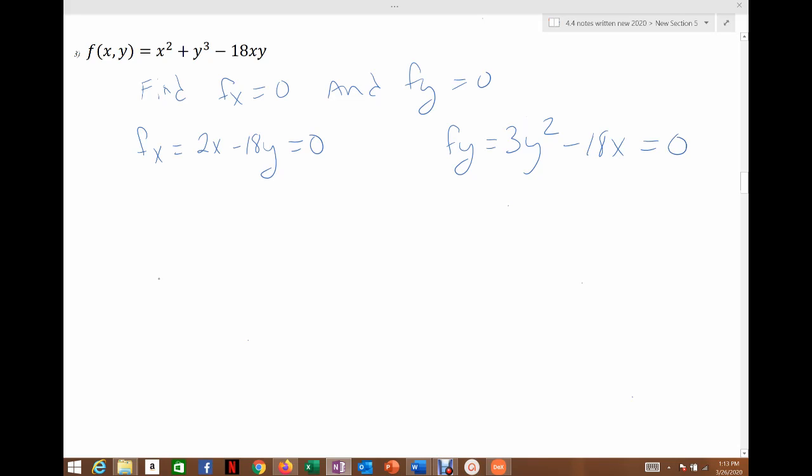Alright, so I'm going to have to solve with the substitution method. This is the first method I talked about. You pick one of your equations and solve for one of your variables. Sorry, that was kind of loud. And usually there's an easier case. Not always, but in this case there is.